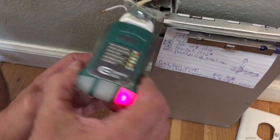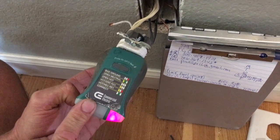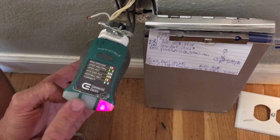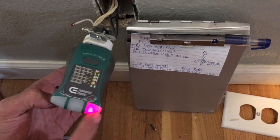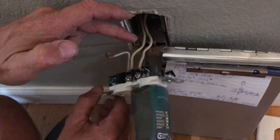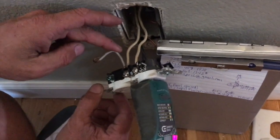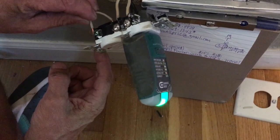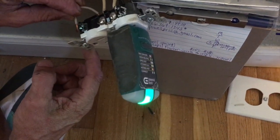I'm using a normal stab tester for GFI to figure out if this outlet has a ground. The red indicator says it's not grounded. But when I opened it up, look how they cheated — they jumpered the neutral. So the minute I touch it, the tester says it's correct.